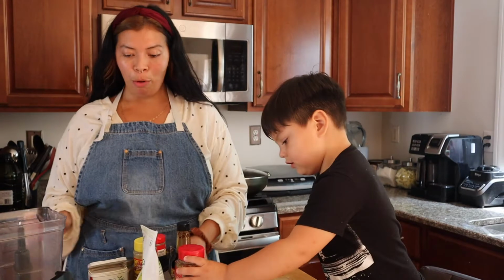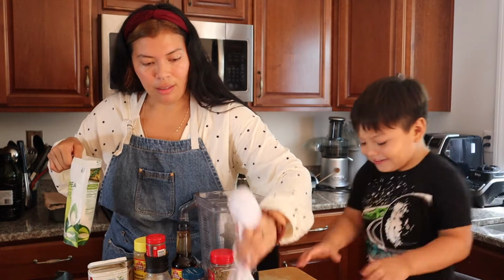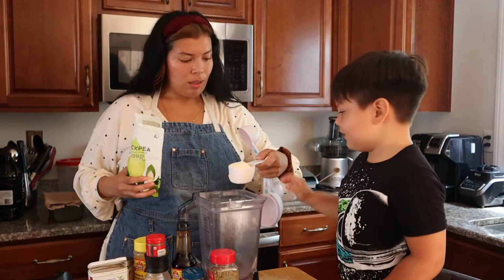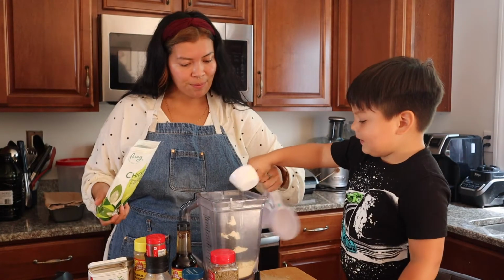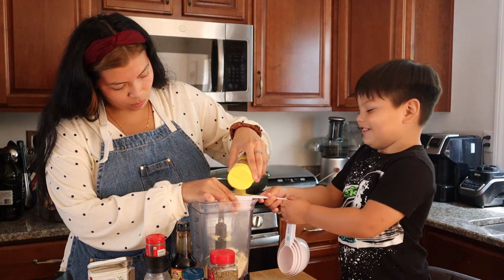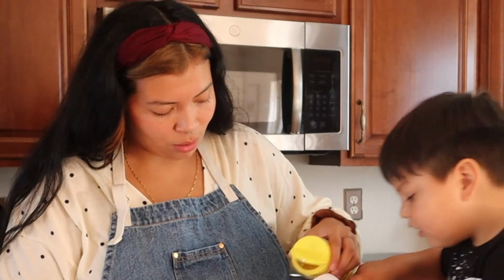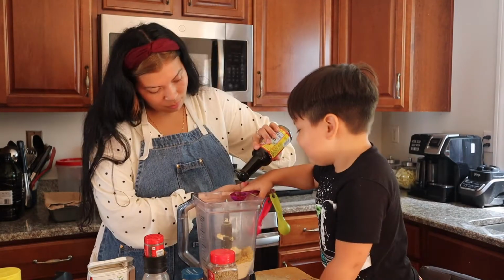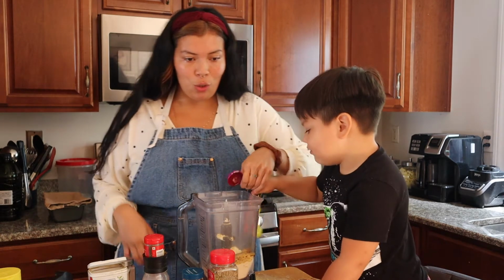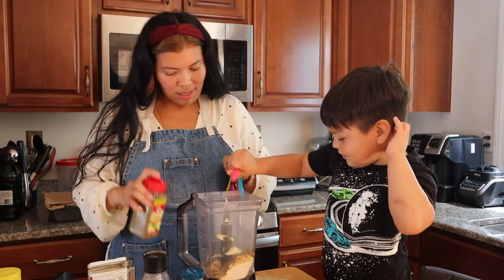All right, so for the quiche portion, we're gonna be adding chickpea flour. You gotta put in flour. Okay. 1/4 cup of nutritional yeast. Okay, now put it in. 2 tablespoons of coconut aminos. So now we're gonna do 1 teaspoon of ground thyme. It's called oregano. Oregano. Thank you.